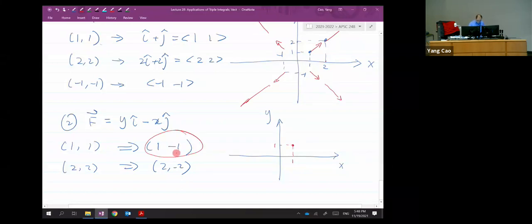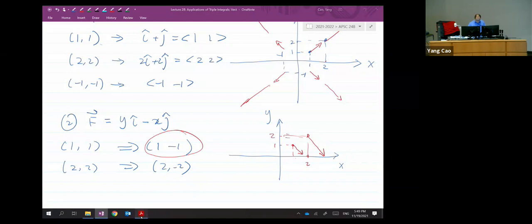So what is the (1, -1) vector? The (1, -1) vector technically is a vector from here to here, right? So that's the (1, -1) vector. But I'm not sketching it here, I'm sketching it over here. So you should have this vector attached this way. And similarly for the (2, 2) location, you have a vector (2, -2), and that's attached to this location, but it has a longer magnitude. So that you get the other vector, okay?